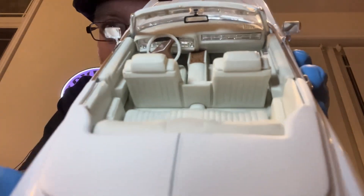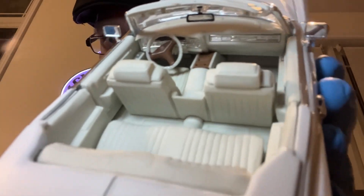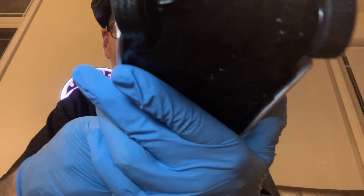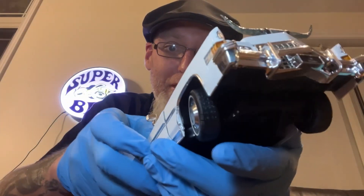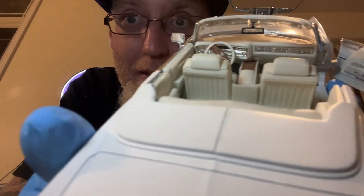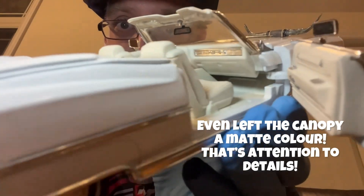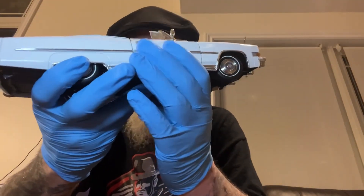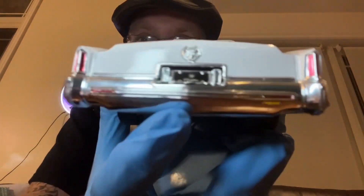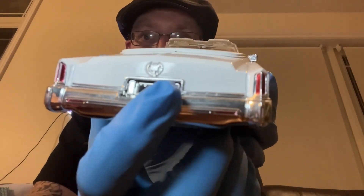So this video might not be as long as our regular ones because we're not actually unboxing this. But this thing deserved a video all of its own to show you guys. Now keep in mind, he had this completely apart, and everything is back together the way it's supposed to. Steering wheel still turns the wheels — everything still works. He had her completely stripped. There was originally nothing on the bottom, no details. The reason I picked this is because it came with some nice details. I drove to Mississauga to pick it up — you guys were with me actually. The trunk doesn't open, but we don't care about that.